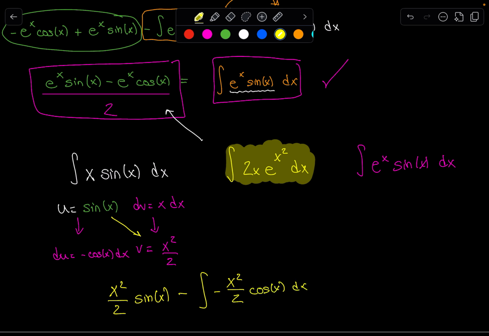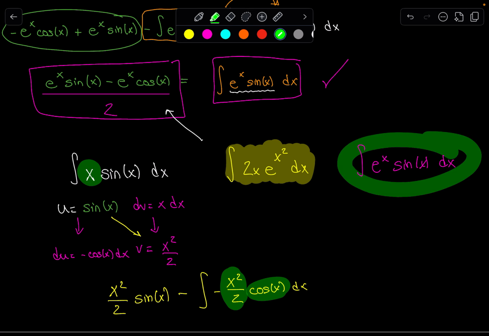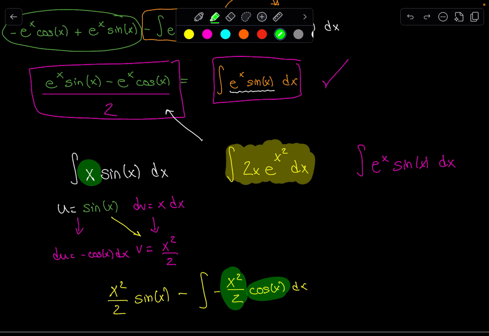And now I've just made my life even more complicated because now this polynomial term up here is going up in degree, right? Now I don't have an x to the first, I have an x to the second. Now I have a cosine, right? And this is all bad. So for cyclical functions, it doesn't really matter which one you pick. But in ones like these where you have the opportunity to pick a function that could become simpler if you take its derivatives, it's usually a good idea to make that selection.